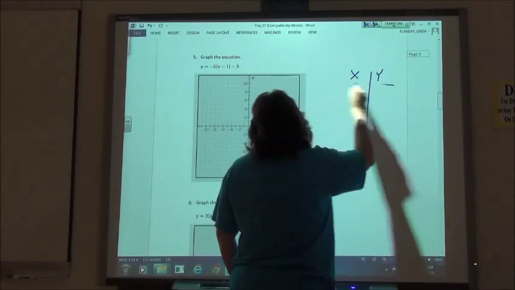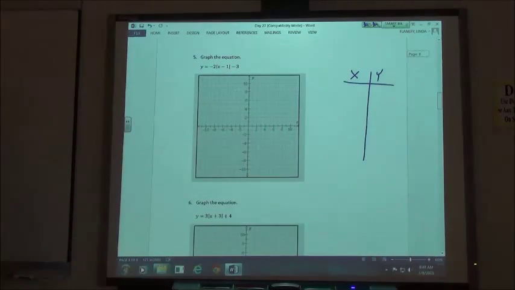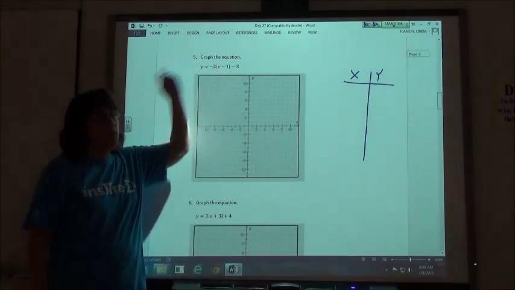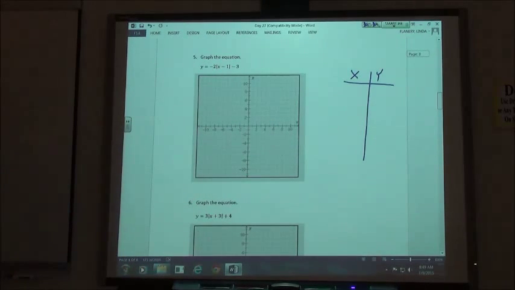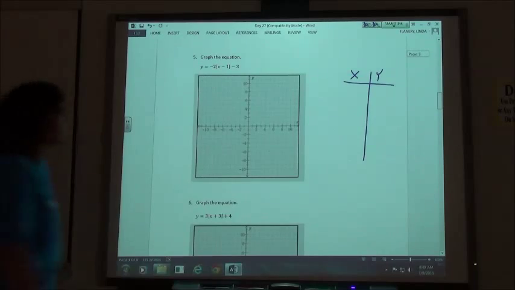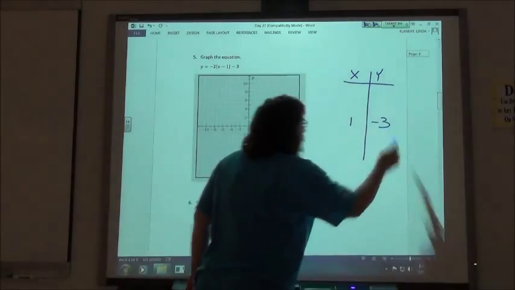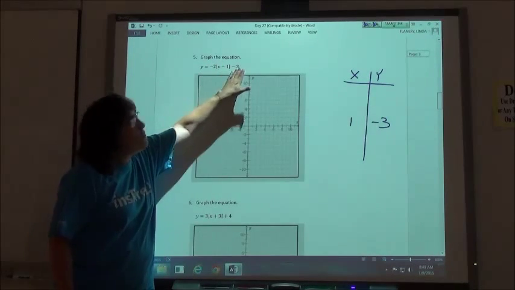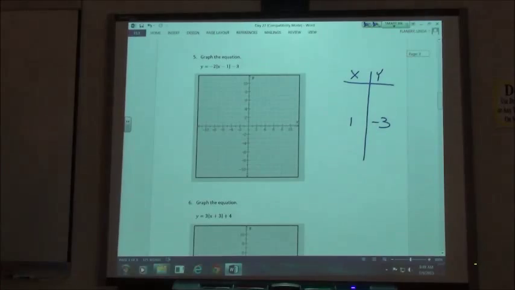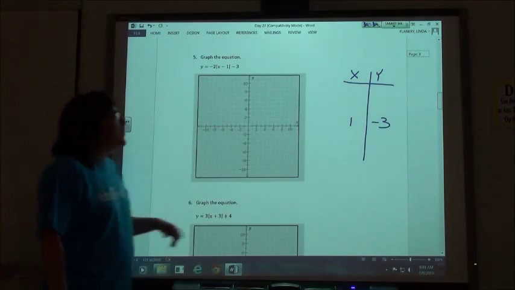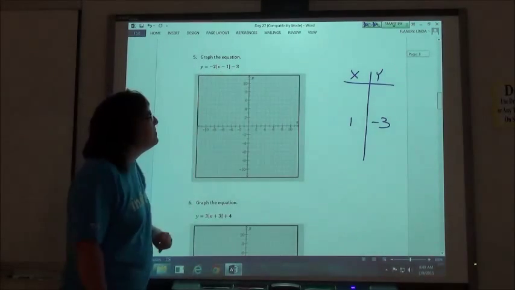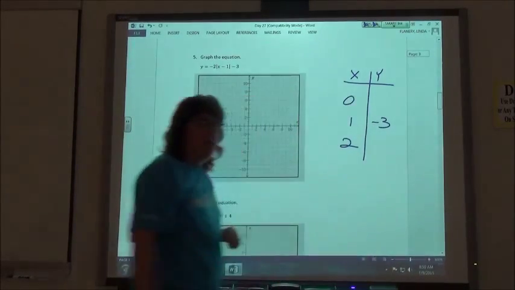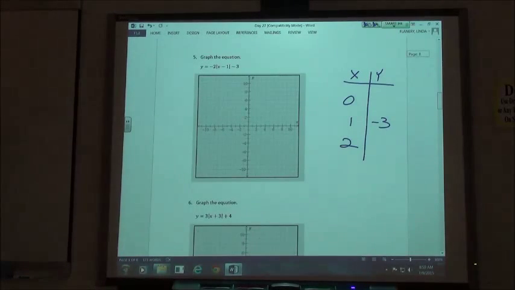So if I look at the next one, we have negative 2 times the absolute value of x minus 1, minus 3. My vertex, the x value would be at 1 and negative 3 would be my vertex. So 1 minus 1 would make that 0, and then if that's 0, the y value ends up being negative 3. But we'll talk about horizontal and vertical shifts. Shifts to the right 1 and down 3. So I have to go 0 and 2 to get 2 points right on each side of that 1.